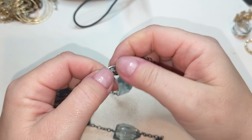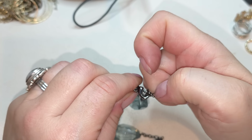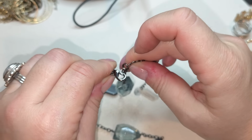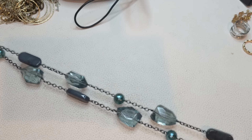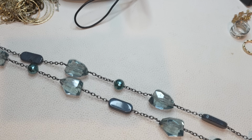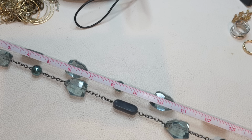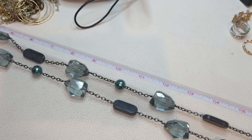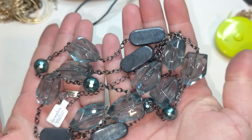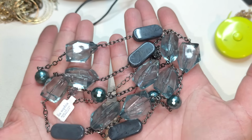Okay, so right here, also tag Leah Sophia. It's new, guys. It's with a tag. It's nice. Let's measure the length of this. 36 without extender and 3 inches extender. Very pretty blue color. Blue grayish kind of.